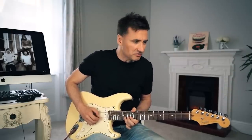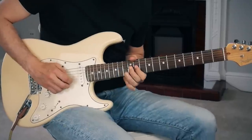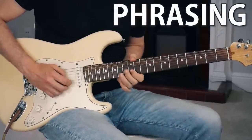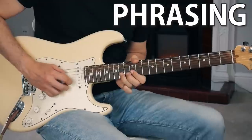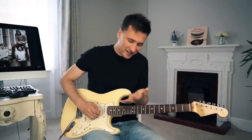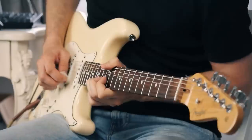The silence between the notes, they build up the tension. I mean, this is nothing. In itself, it's nothing. If you start the guitar solo with this, it's crap. But when you play it like this, that is such a great lick, by the way. Typical Peter Green.